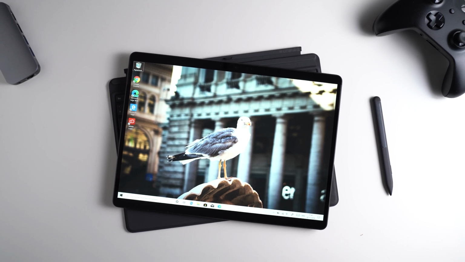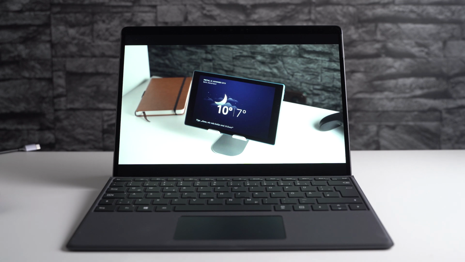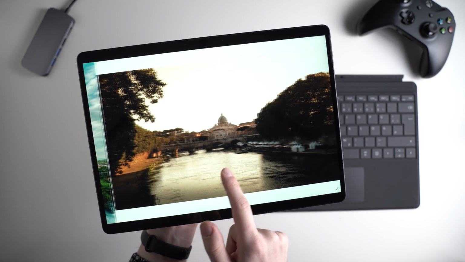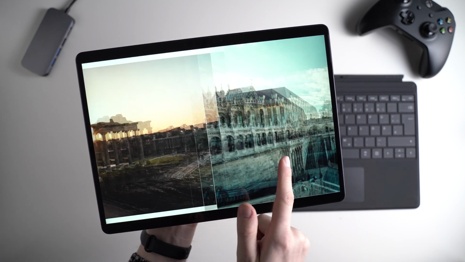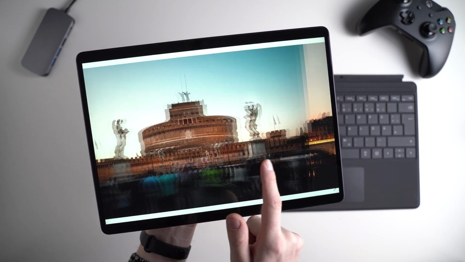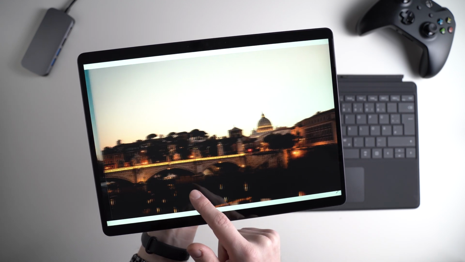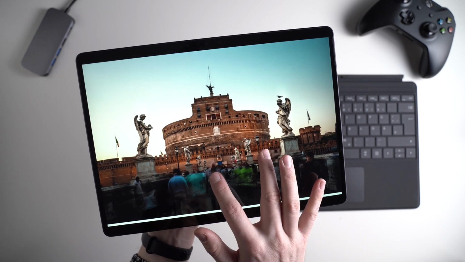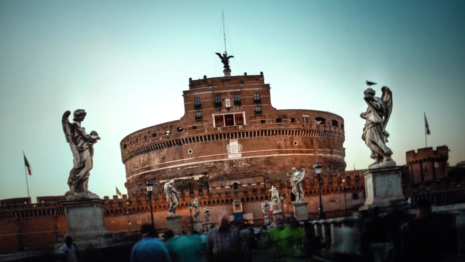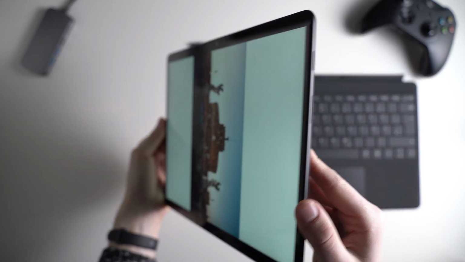The display is 13 inches in size, which makes it bigger than all previous Surface Pro tablets. I like that Microsoft is keeping the 3:2 aspect ratio because it's the best format for office work. The resolution of the Pixel Sense display is 2880 by 1920 pixels, which is more than before, but since the screen got bigger, the pixel density remains at 267 ppi, just like on the Surface Pro 7. I like that the display is very bright, especially for a Windows tablet. Viewing angles are wide and contrast and color reproduction are excellent. It's exactly the kind of screen I expect to get with an expensive premium tablet.